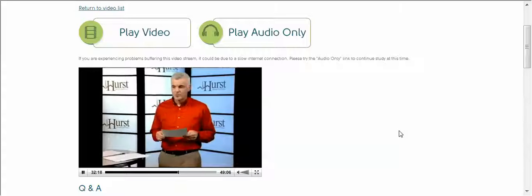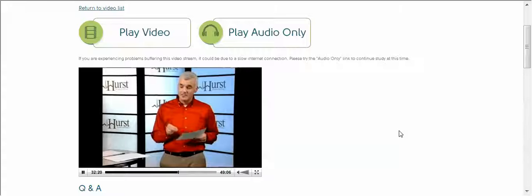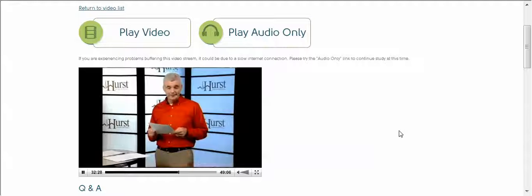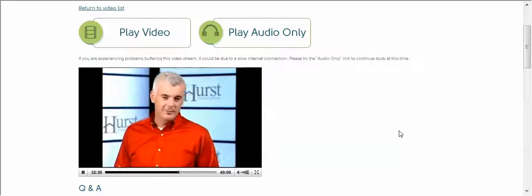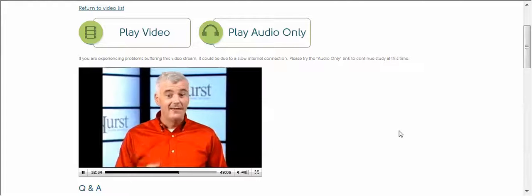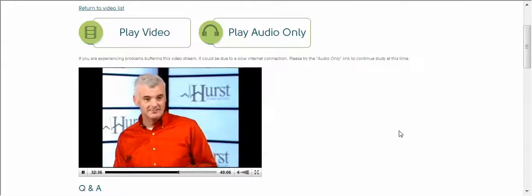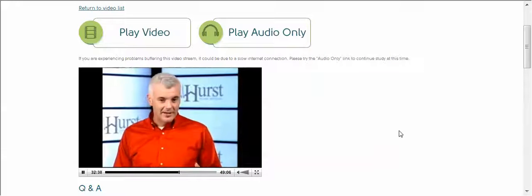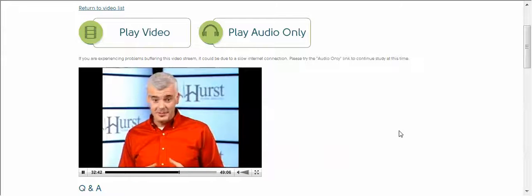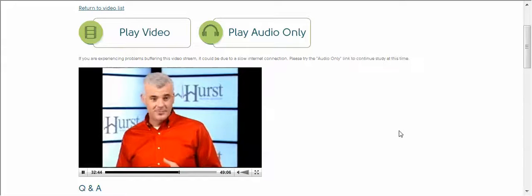Why do you think the doctor wants this client to be NPO and have an NG tube connected to suction? Well, they can develop a paralytic ileus. Now, let's talk a little bit about that. Anytime you have a client with a paralytic ileus, they're going to have an NG tube connected to suction. If they have an ileus, you understand that gastric secretions are going to build up in their stomach, and this person could vomit and aspirate.